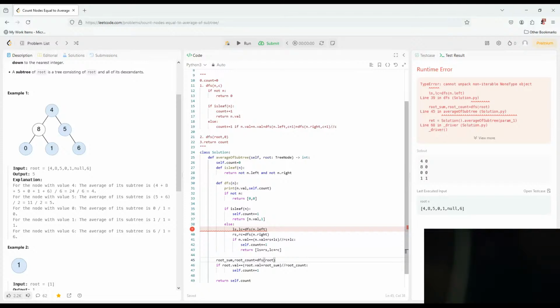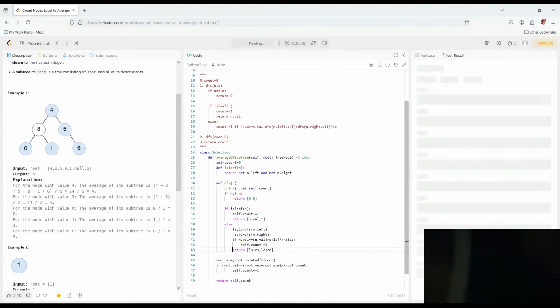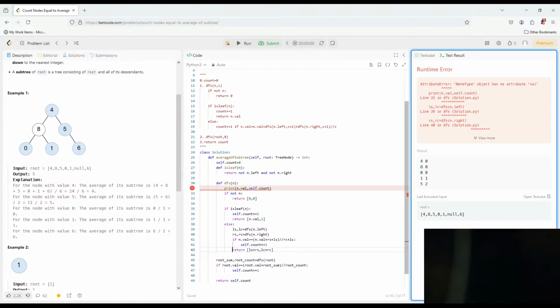I think somewhere is a mistake and it's here. Alright, non-type.